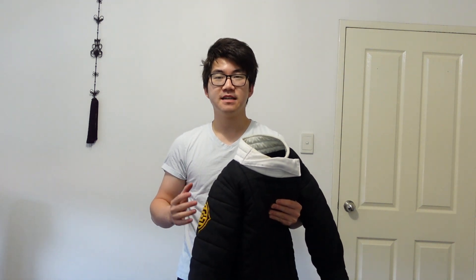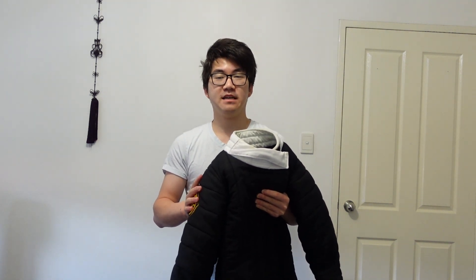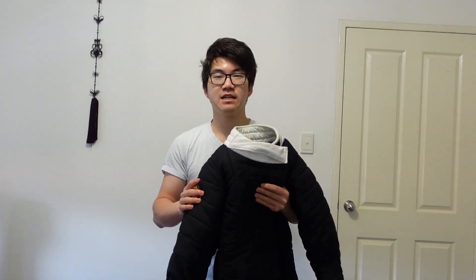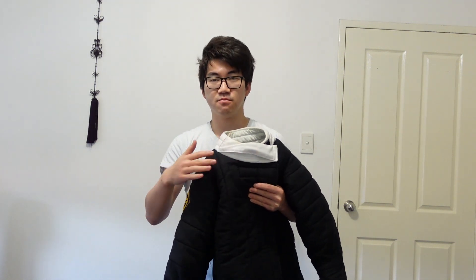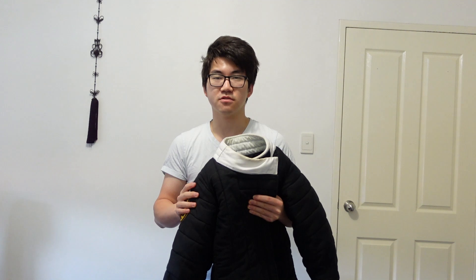Superior Fencing did this custom size for me for free — I gave them my measurements and they did it really well. It fits beautifully, it's very mobile, there's no restrictions, I've got full range of motion. Plus you can do custom colours — I did a custom white collar. Not sure why I did that because you can sort of see all the grime around it, but I thought it looked cool and I still think it looks cool.